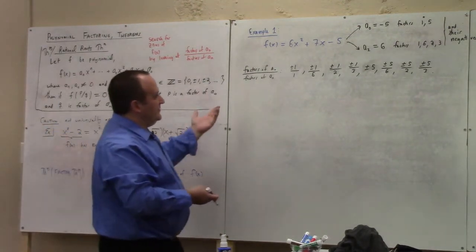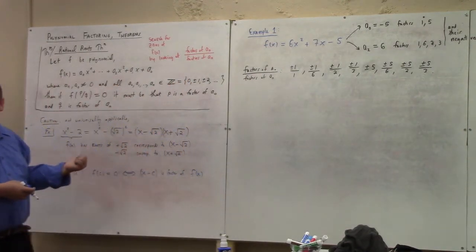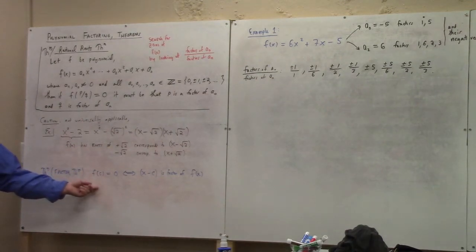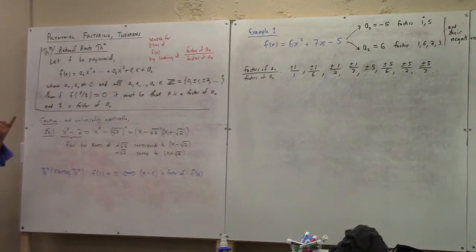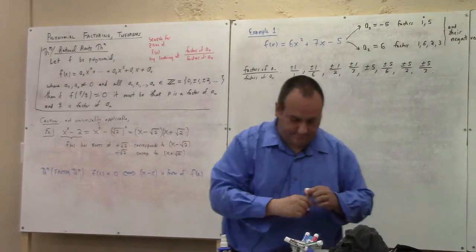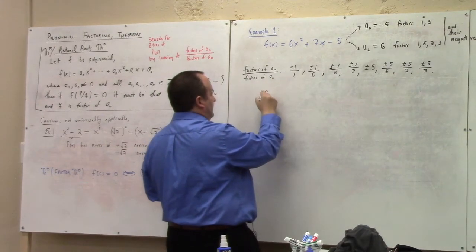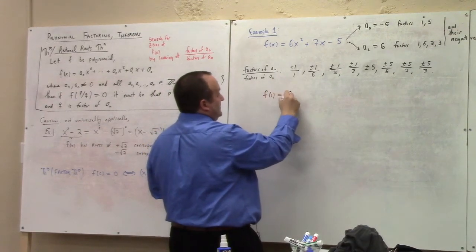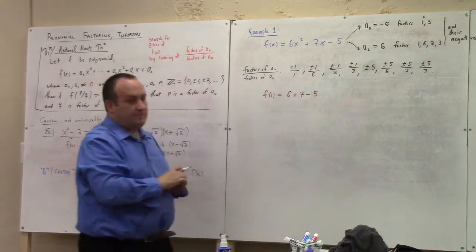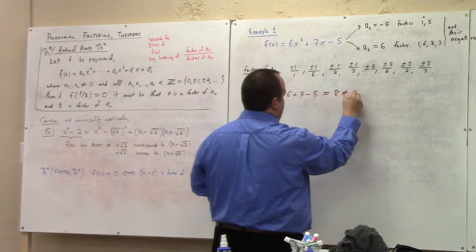So what do we do then? How do you figure out which one is the root? You use the factor theorem. You just try plugging it in and see which one's 0. So where are you going to start? 1, I like 1. How about f of 1? 6 plus 7 minus 5, otherwise known as 8, right? Is that 0? 8 is not 0, I think we can all agree.